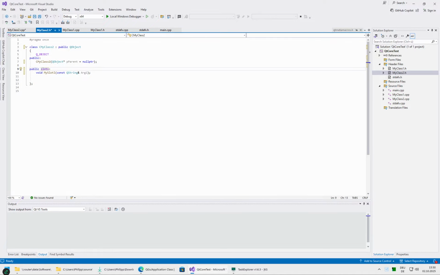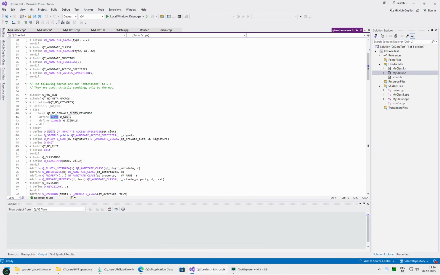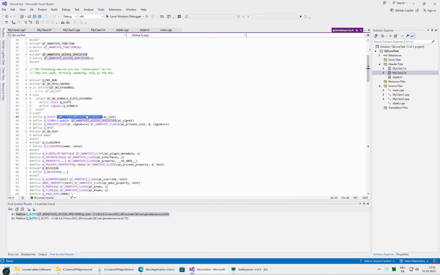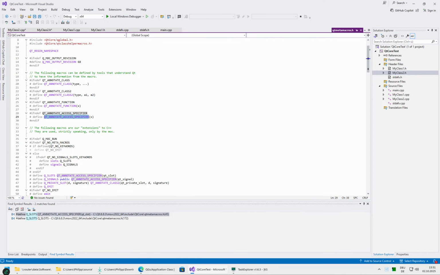Public slots. And the way this in fact works is this slot keyword is just an empty, so it's a preprocessor definition to another preprocessor definition, which at some point just is nothing. It's empty, does not contain any content.